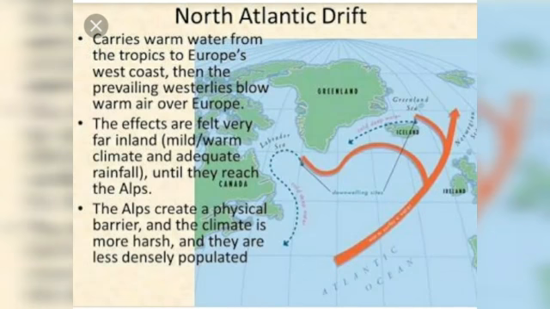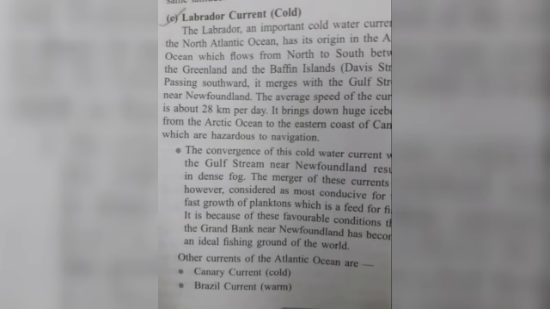Next we have the North Atlantic drift, which is a warm ocean current, and these warm waters are responsible for the moderating climate of Western Europe. Otherwise at 70° north, Western Europe would be as cold as Canada is. Alright, so the warm water keeps the warming effect over some of the European countries.